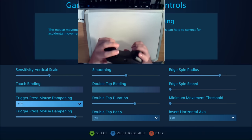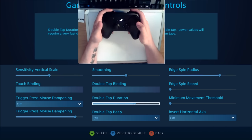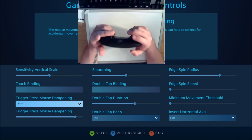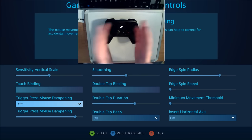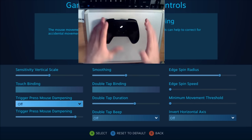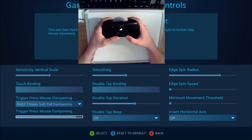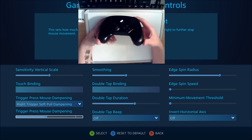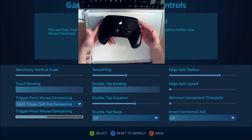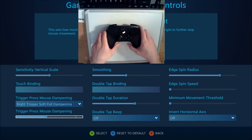So say this is your iron sight and this is your trigger, and you're using your camera and it works just fine and everything's cool, but the second you engage your iron sight and begin to look, maybe the mouse is way too sensitive and you can't really get a precise shot. Well, you can engage the mouse dampening and reduce the overall sensitivity. All of your other parameters will remain the same, but the overall sensitivity will be reduced, and that's to increase the precision of aiming with an iron sight. You have the smoothing.